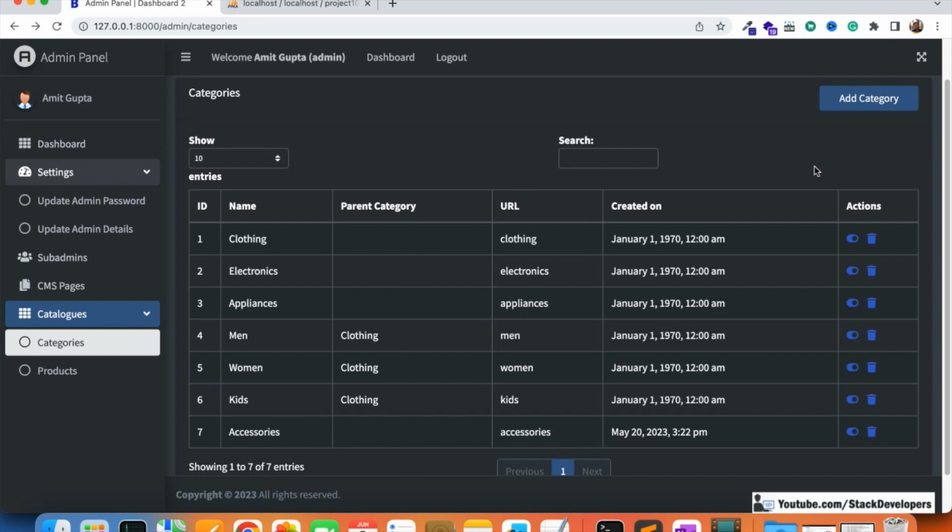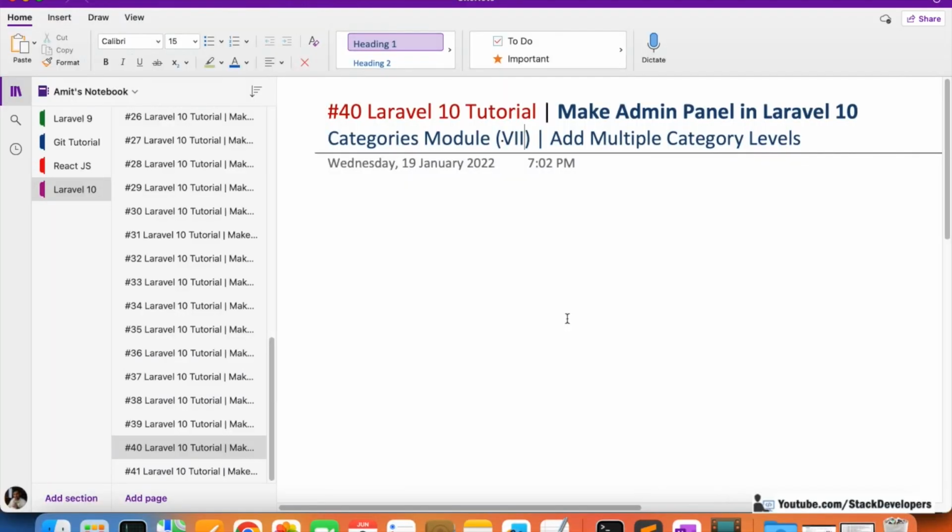We're going to work on the category level. First of all we are going to create one function. We are going to work on multiple category levels. First we will work on one category level, in which we will show the categories as well as the subcategories, and after that we are going to work on the multiple category levels.